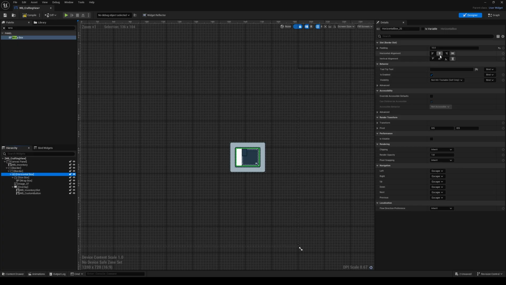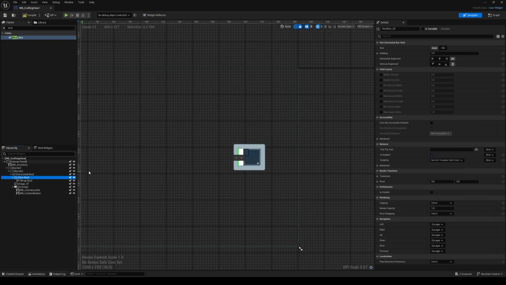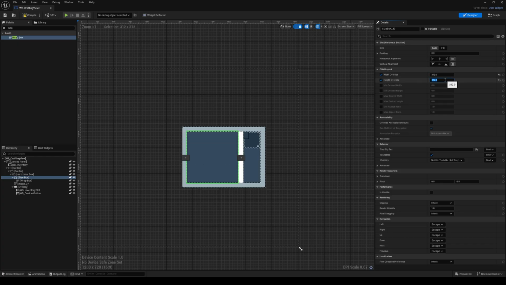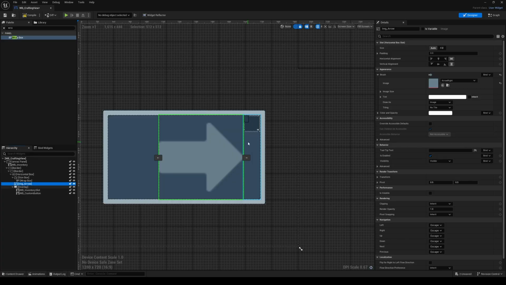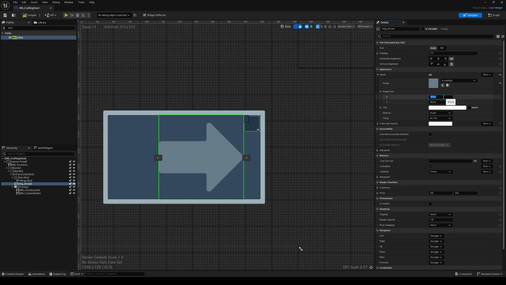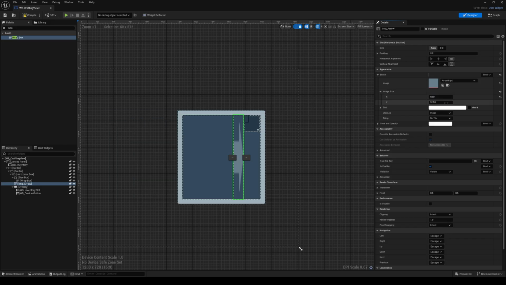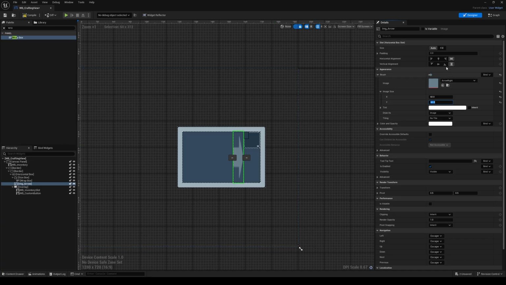So with that out of the way, let's size things up. The first horizontal box will center that with a padding of 0. And the size box then, we want to override that to 312 and 312 here, like that. The arrow for the image, not variable, let's just name it img_arrow. We'll do arrow, and where do we have this? Somewhere here, arrow right. Now for the image size, we'll do, let's see, 60 by 60. Center that.